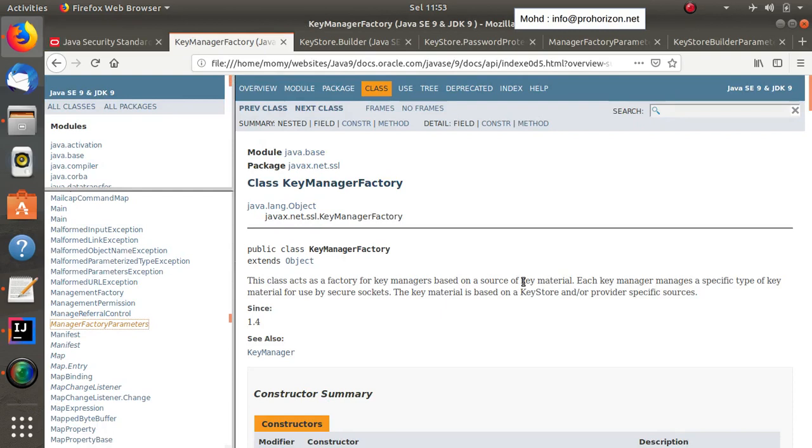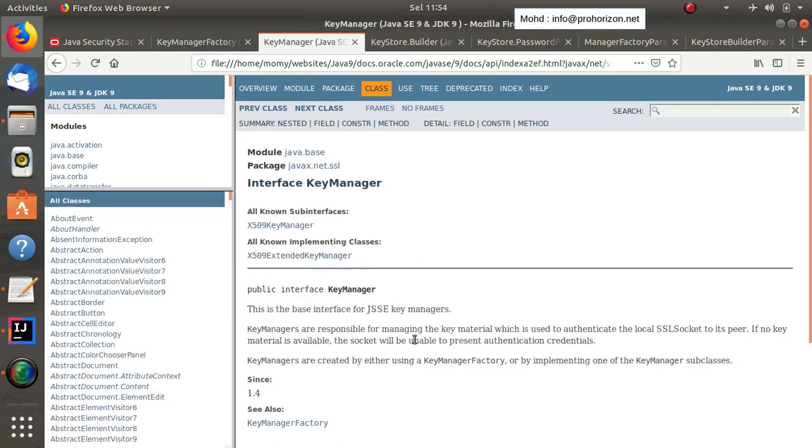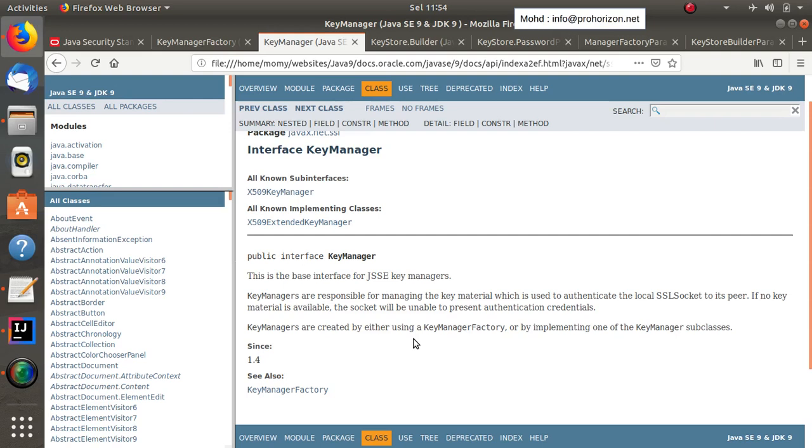Remember, we said the key manager is just like a vault to save the key material. The key material in this case is the encryption keys. So each key manager will hold and save one type of key material, one type of encryption keys. As the definition says here, the KeyManager interface manages the key material which is used to authenticate the local SSL socket to its peer.